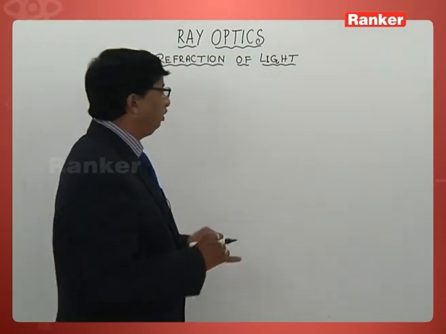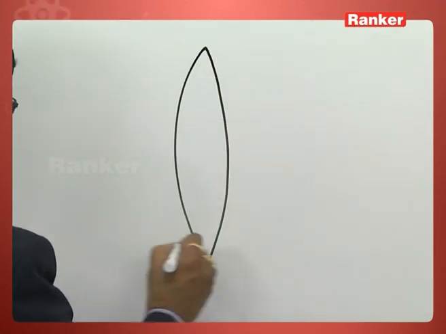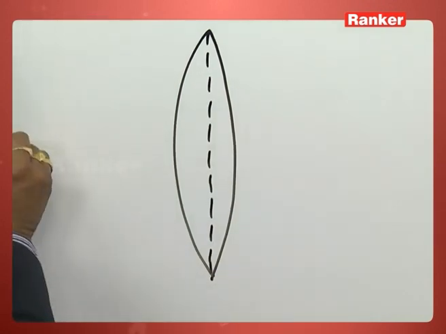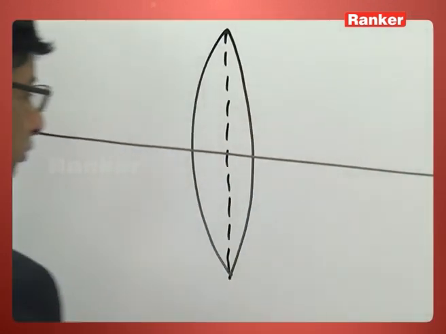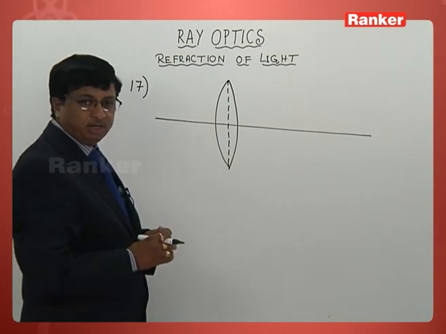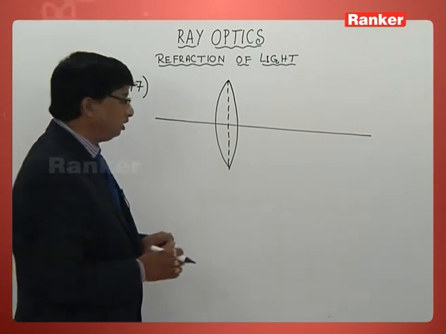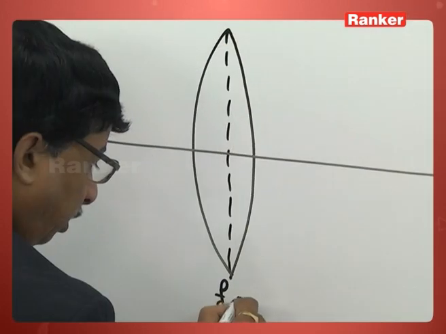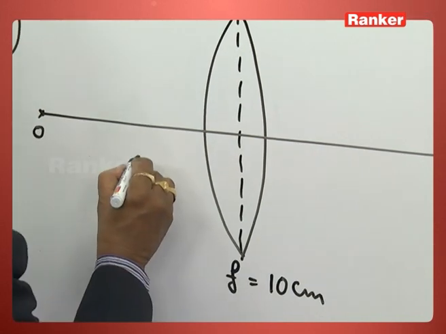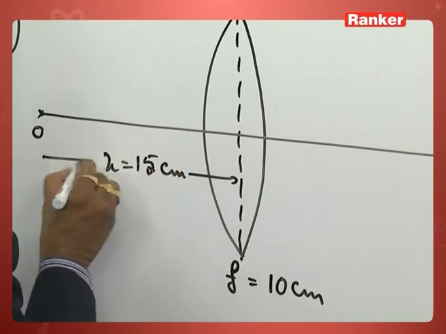So let us first of all check the same condition over here. There is a convex lens this way. This of course is the line of separation that we used to take, and this one is the principal axis. Now he has just given us that an object is placed at a distance 15 centimeter from a convex lens of focal length 10 centimeter. Focal length is given 10 centimeter here, and object distance is given 15 centimeter here. That is the value of u.